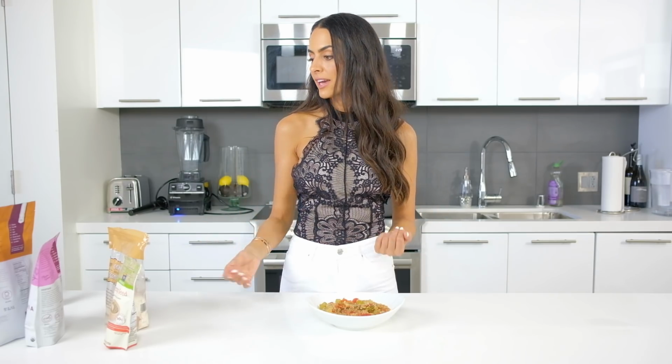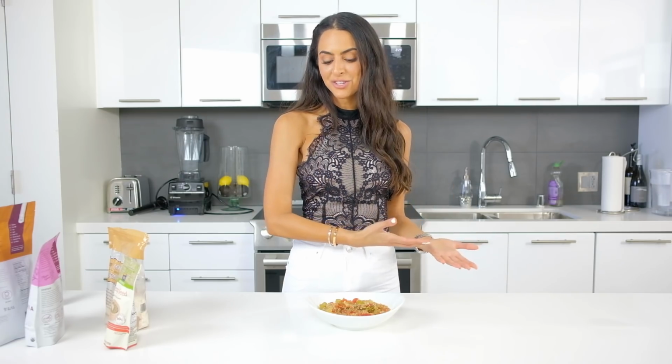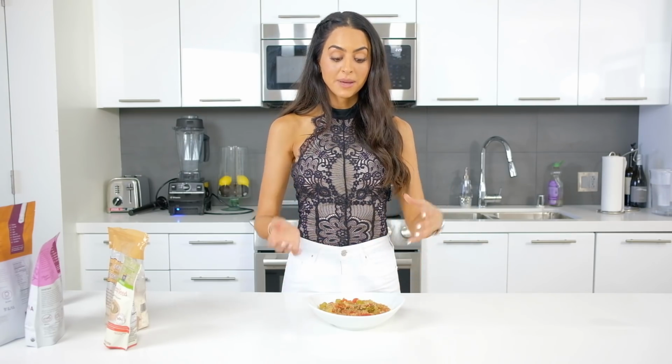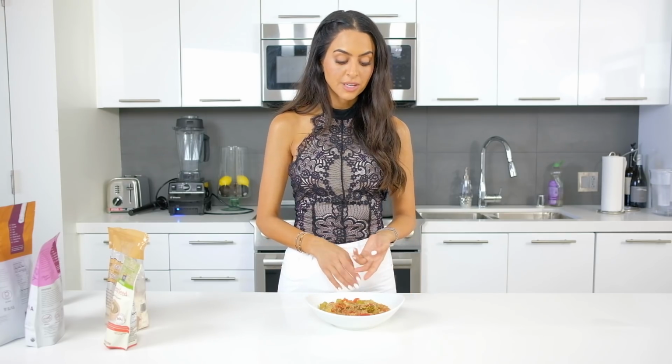You know, we've had a lot of the cold lemonade, we had the raw salad, we're having the chia seed pudding. It's always nice to have a warm, comforting meal too. That's still really good for your skin. The ingredients in this are, the base is quinoa, so we've got our protein and fiber there, and fiber is amazing for your skin. And then we've got veggies, so we've got mushrooms, celery, broccoli. We've got the tomato sauce.